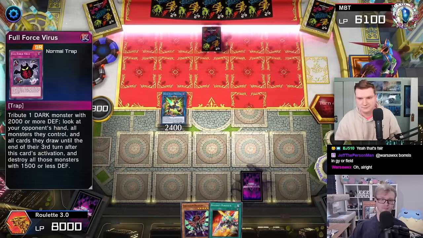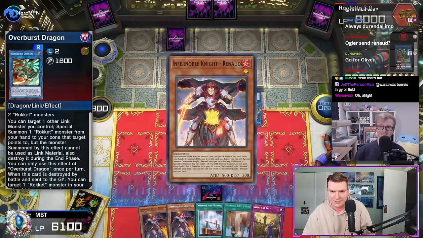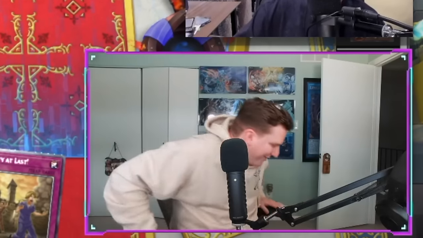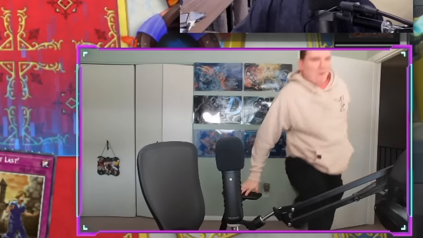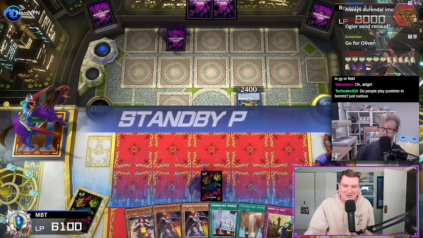Okay. We gotta be what, triple burst pass? I feel pretty confident about that. Yeah. What a rip. What a resplendent rip. What a resplendent ripperoni. Okay.